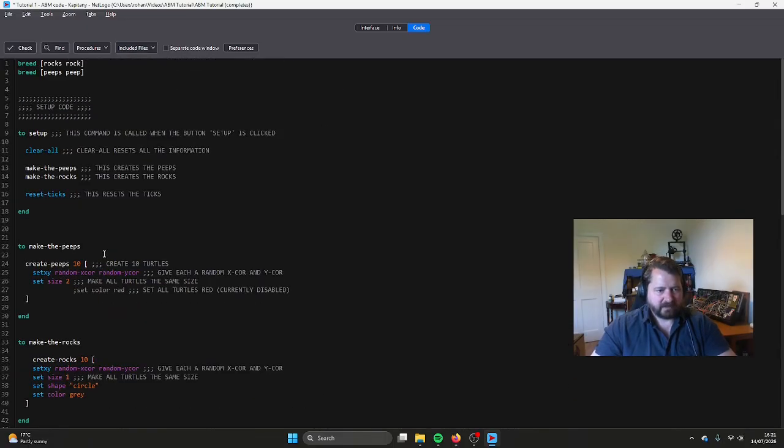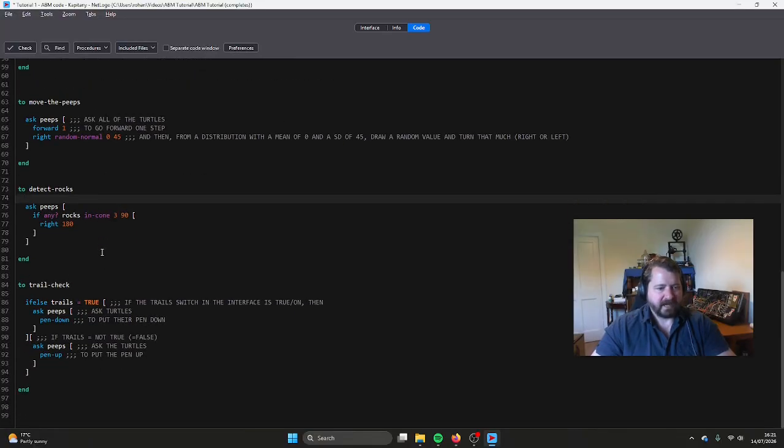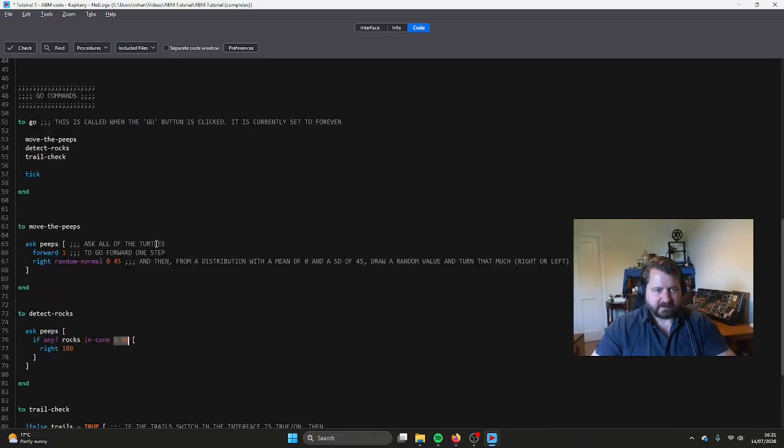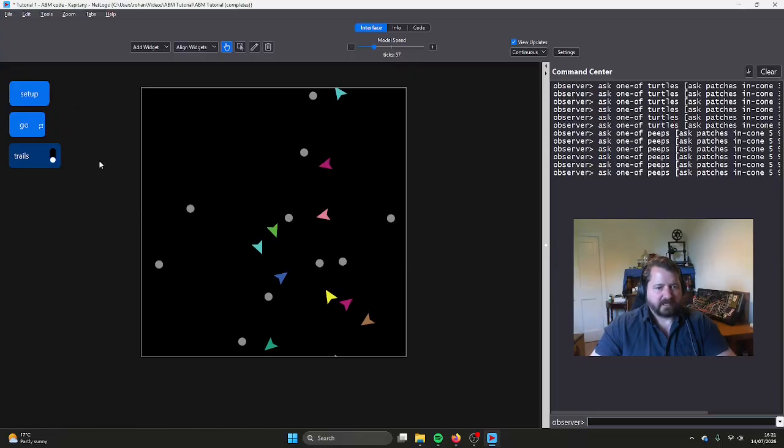So the final thing we're going to do here is create some dynamic interaction in our model. By that I mean specifically, we want to dynamically change how much they can see, how far they can see, and how wide they can see. And we want to do that from the interface. We know how to create widgets. We've done that before. We're going to look at our widgets and review them.